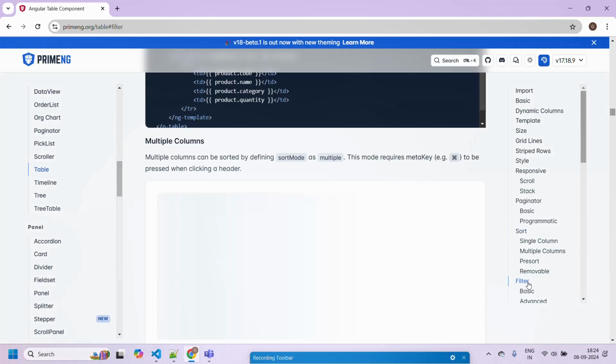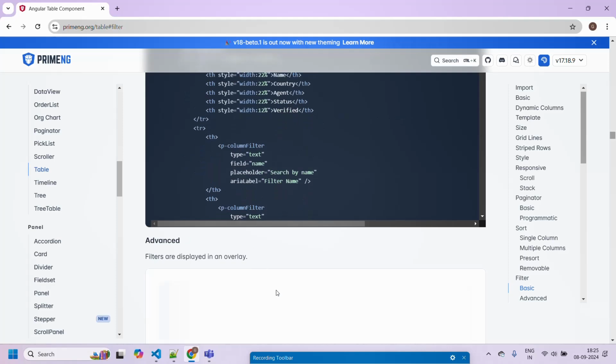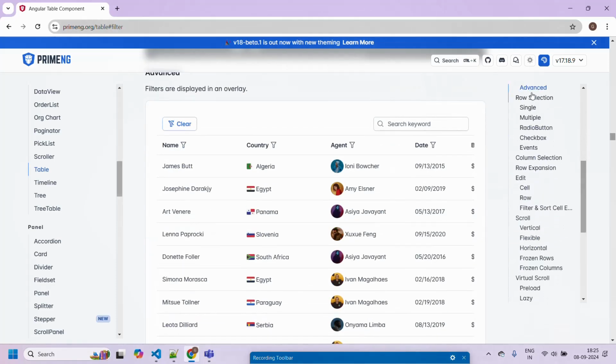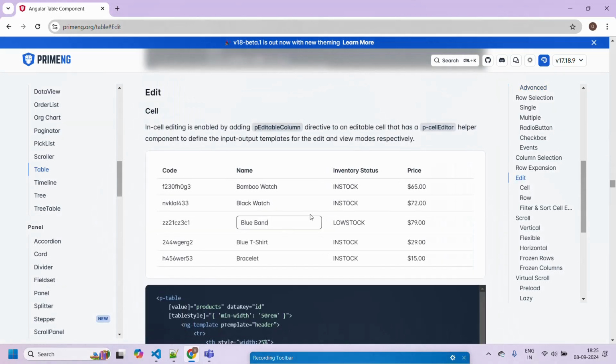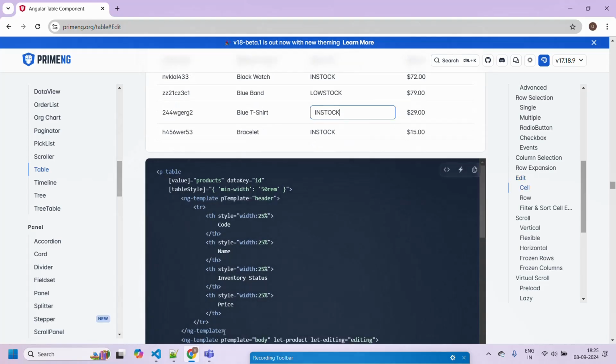Then you have filters as well. If you see here, you have a filter, so that also we can use. Not contains, equals, and all the other filters we can use, with the edit type. Now ends with, contains, starts with, no filter, all of these we can use. Again we have row selection, column selection, and edit. We can edit in the column as well, so any table we can edit. We just need to use this table and accordingly it will work.